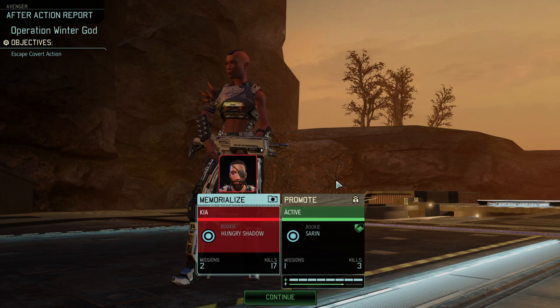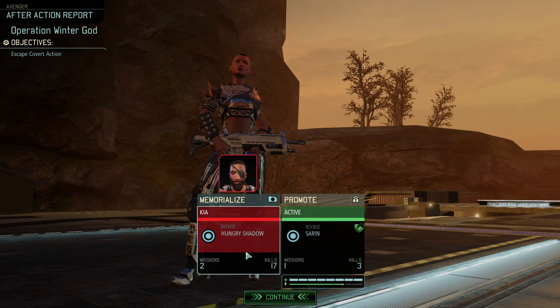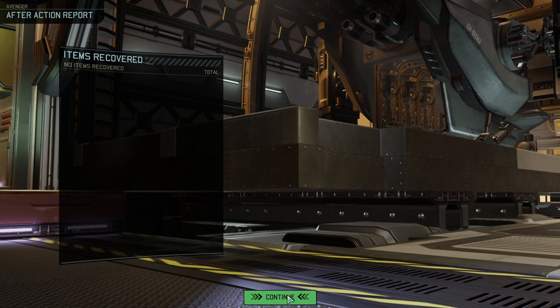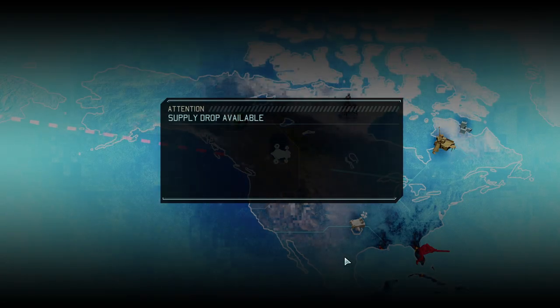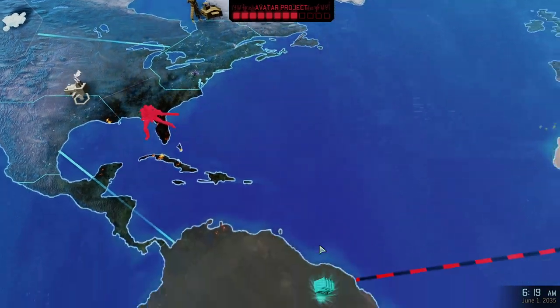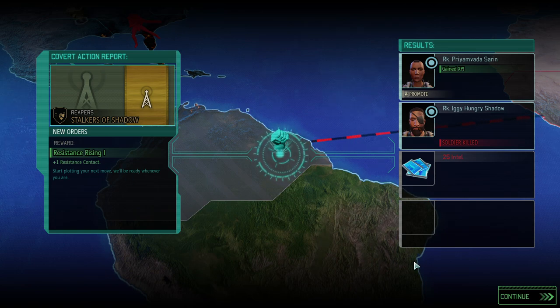Okay, so sometimes someone dies on these missions, and this time it was Hungry Shadow. Sorry, my man, didn't make it. The sacrifices will be remembered, as they say. Reduce contact costs. Nope, we don't need that now. Our joint effort paid off like we hoped. Well, that is fantastic. Oh, wait, it's just the covert. It is just the resistance order.